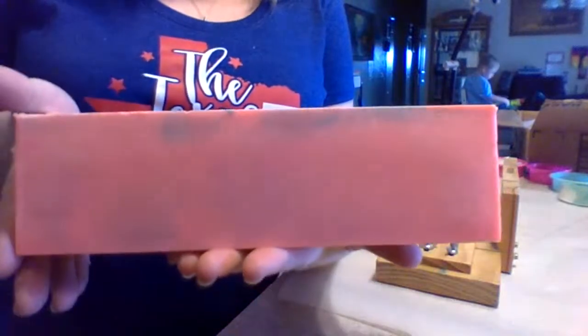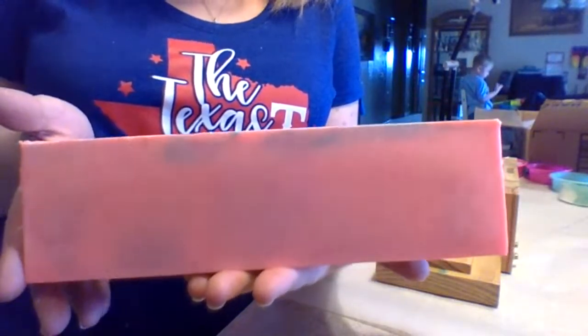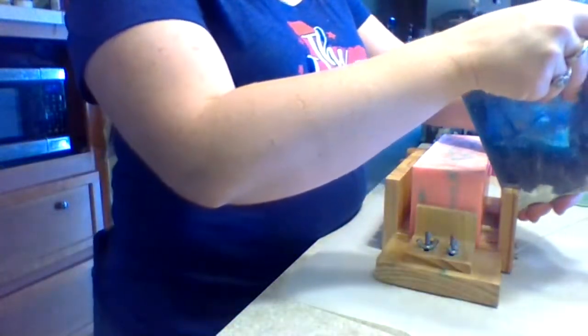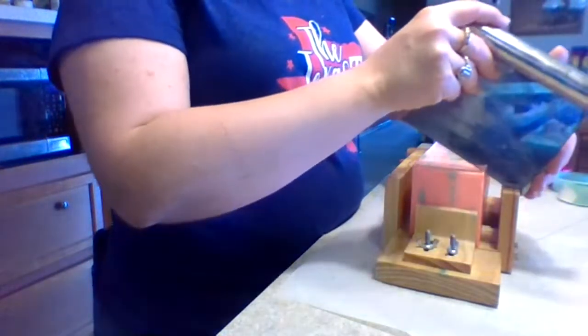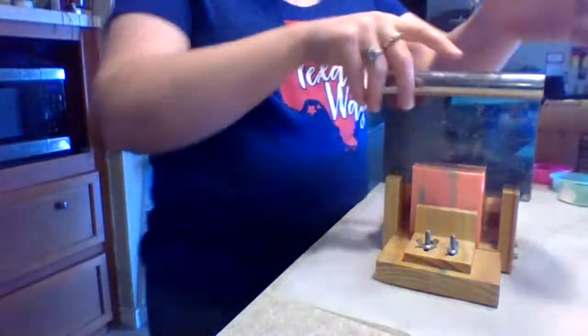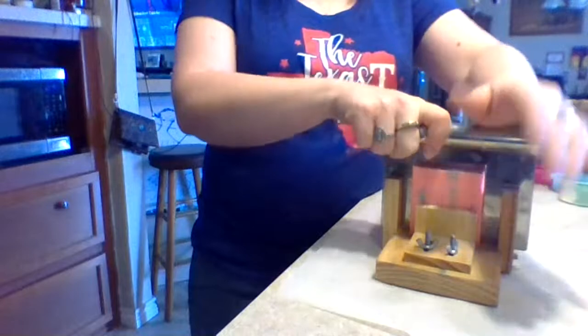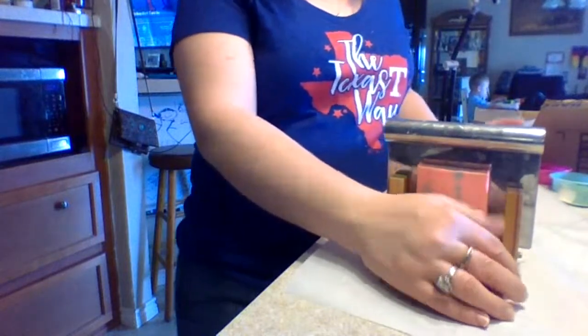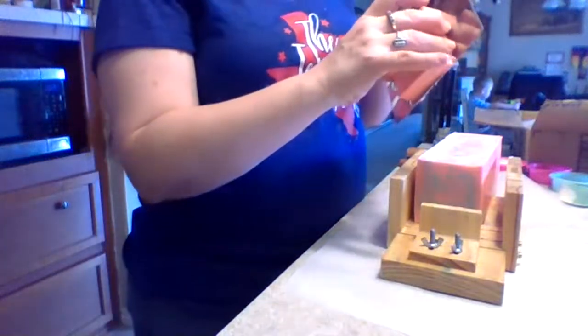Look at this color. So this was, like I showed you, the Mad Micas Brazen Hussy. And then I also used the green. So it's cucumber melon. This is a fragrance oil, and I highly recommend Rustic Essentials fragrance oils. Every time I've used them, it works amazing, and they have never broken us out, and we have super sensitive skin. So I'm not saying it's not going to break you out because your skin may be more sensitive than ours, but our skin, I can't even use lotions. I make our own body butters, which is the type of lotion I like. There's just so much that irritates our skin, and so far the fragrance oils.